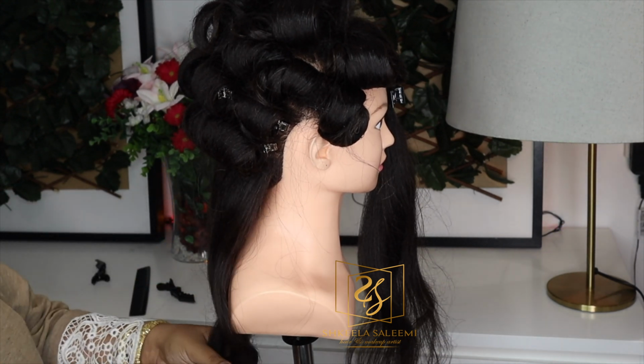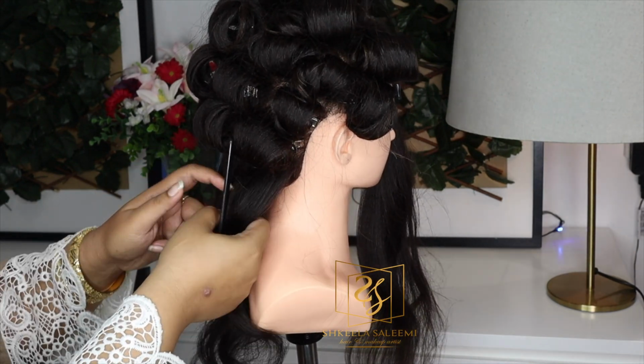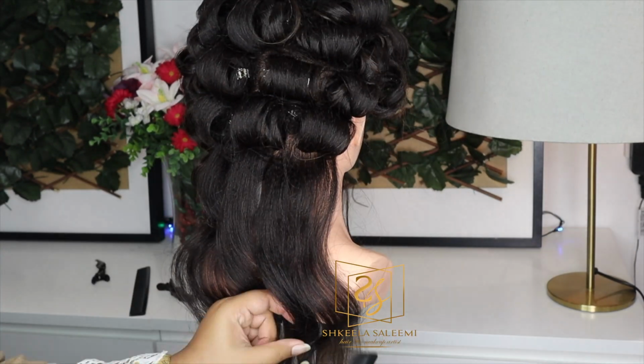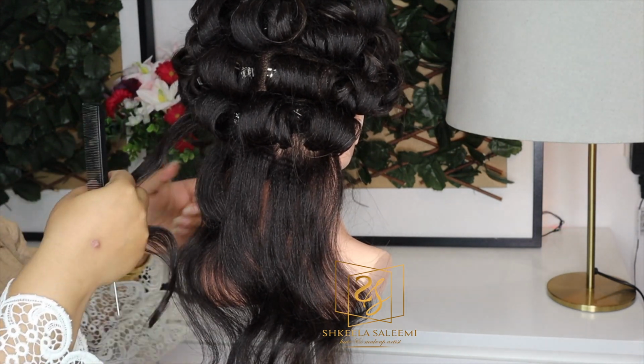In here I need a little bit more back combing, so I added, because if you remember, we haven't touched the first part that much. So if you're thinking that there's some curl missing, you can go back. As I told you, my dummy doesn't take curl very easily at the moment.